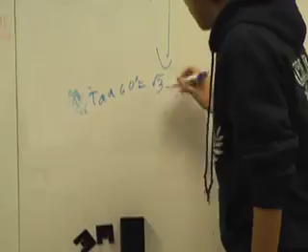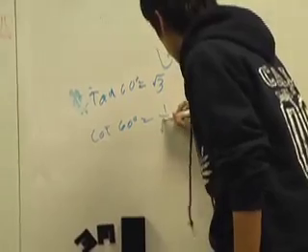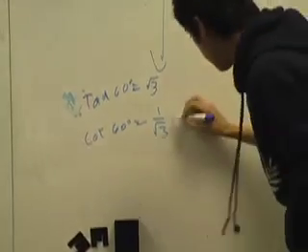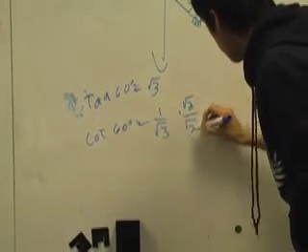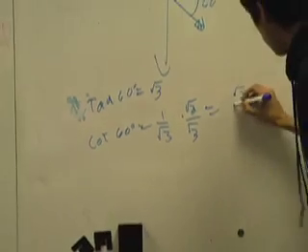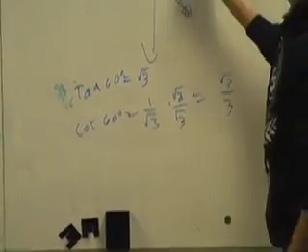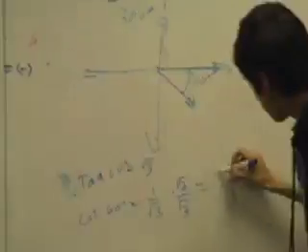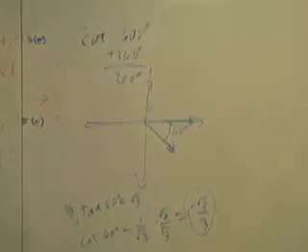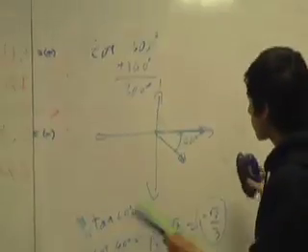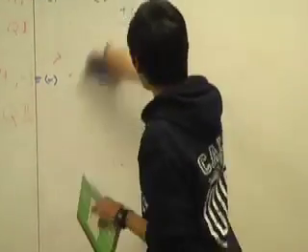tangent of 60 degrees is square root of 3, so that would mean cotangent of 60 degrees is equal to 1 over square root of 3, and you have to rationalize the denominator, so you multiply by square root of 3, and you get square root of 3 over 3, and it's negative because in this quadrant you have to know from this chart it's negative, so you have a negative answer right there. So that's the exact value of cotangent negative 60, and I'll go back now to secant.